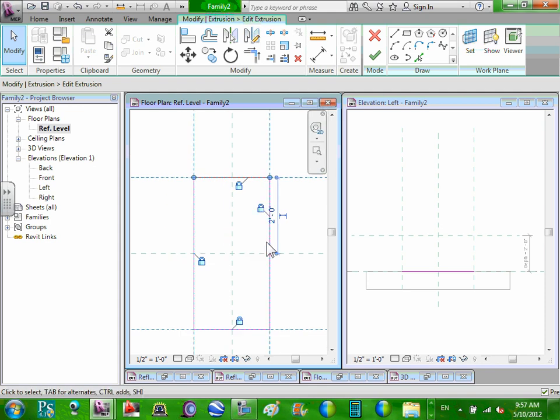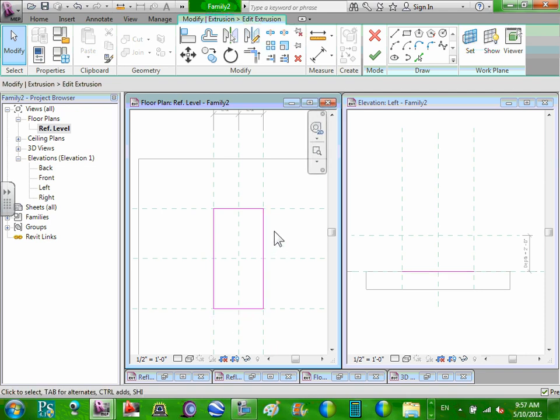Try selecting the extrusion. Do they not show up? Try hitting align. The command align, hit your reference plane, and then hit the extrusion line. The lock should show up.